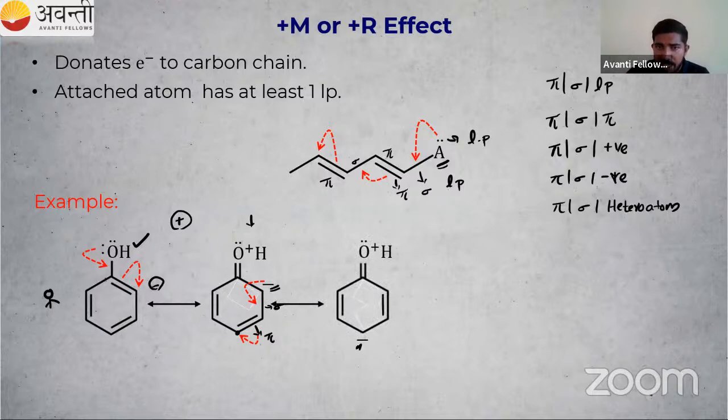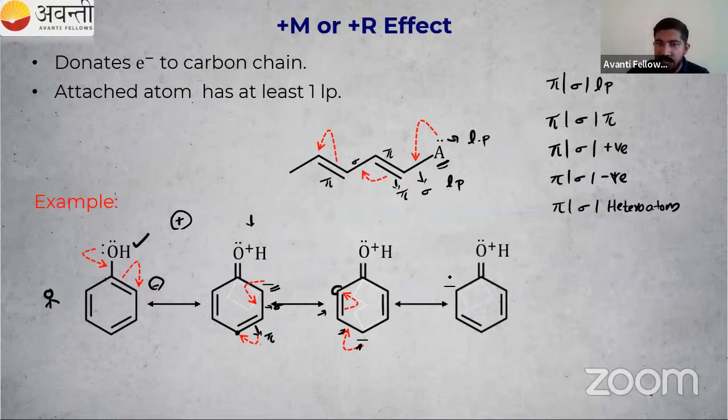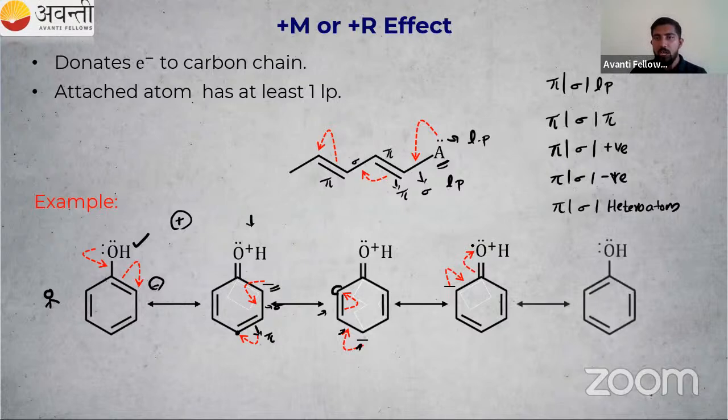So negative charge, sigma, pi, again resonance. The negative charge electrons are going, then the carbon is tetravalent, so the pi electrons should be shifted. This carbon is getting some electrons, so there is a negative charge on that carbon. Then what is the final step? Again negative charge, sigma, pi, and resonance will take place again. So it is going to this position. Then the pi bond is shifted to oxygen. Okay, so this is the final thing. So between the first one and the last one, we are getting so many resonating structures in between. That is the point.